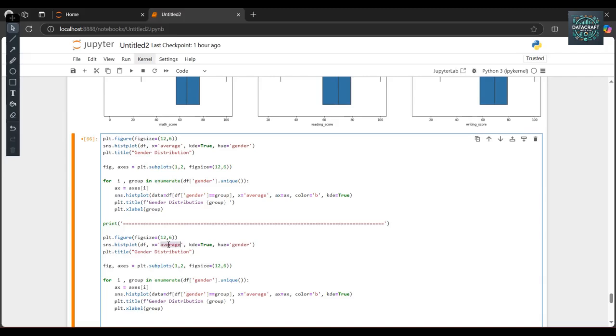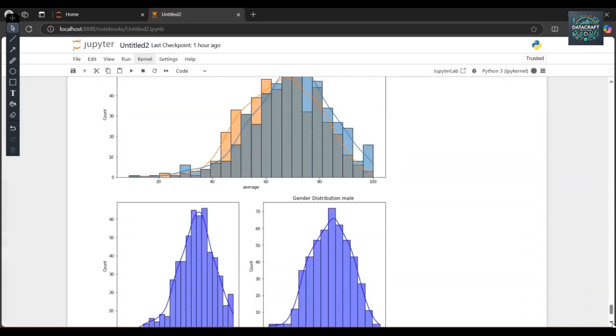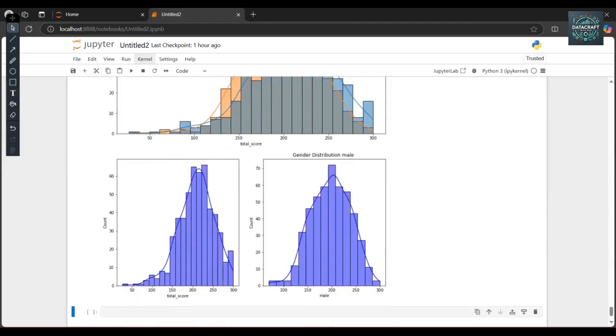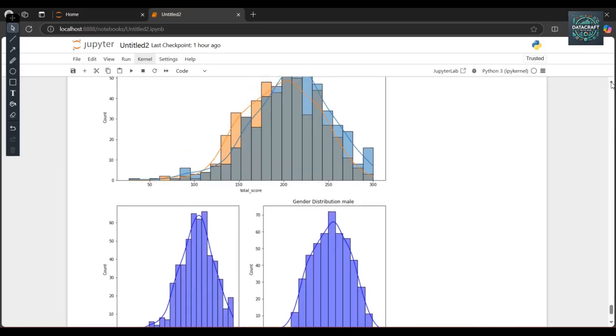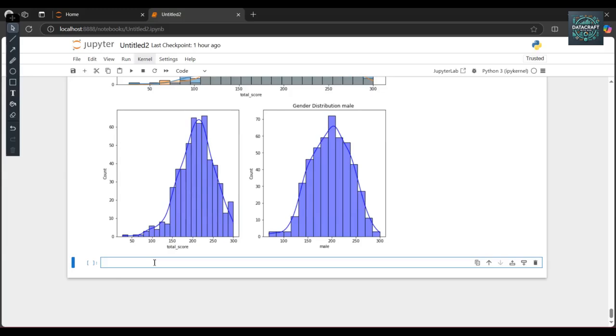So instead of average, I can write here the total score, and total scores distribution of this. Okay, this is for the total scores, and that one for the average. And another feature is the parental level of education.